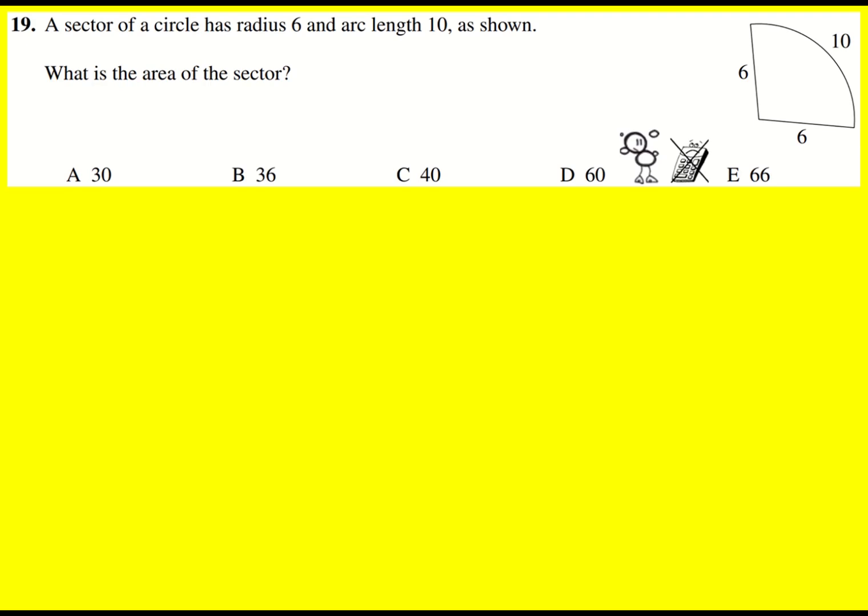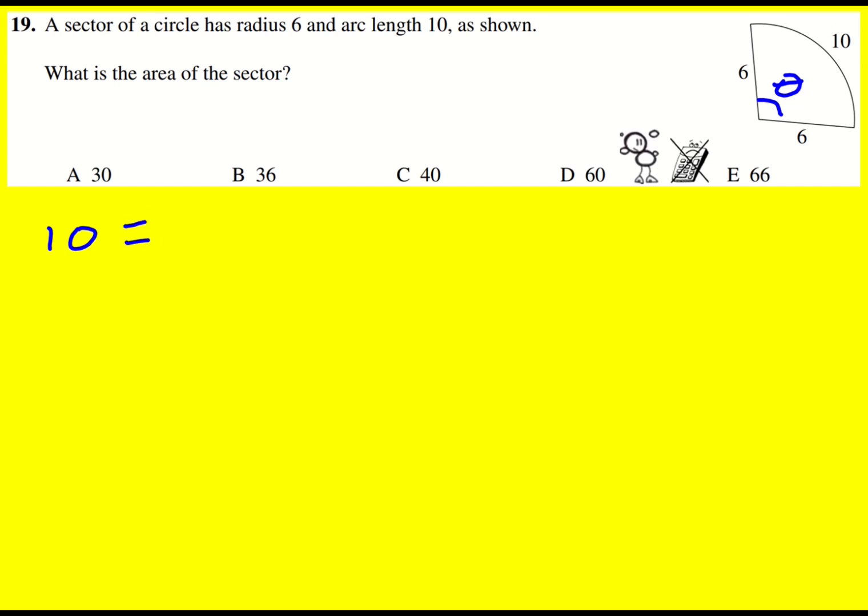We have a sector of a circle labelled with radius 6 and arc length 10. The thing that's missing is the angle, which we don't know, so I'm going to call it theta, and we're asked for the area. Well, first thing is to sort out the arc length. Sometimes it's called L, by the way, but I'm just going to go straight. I'm not going to write a formula down. I'm just going to use my intuition.